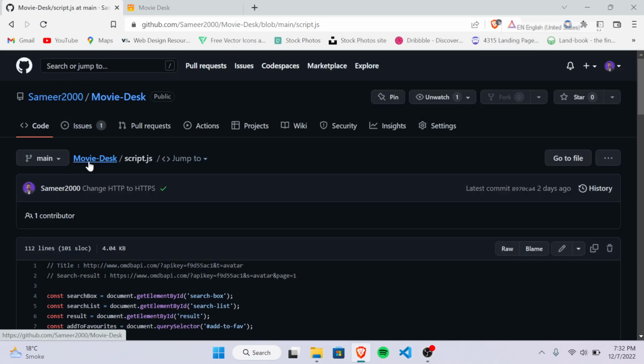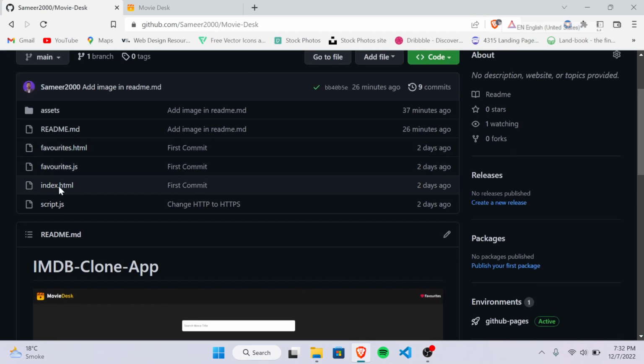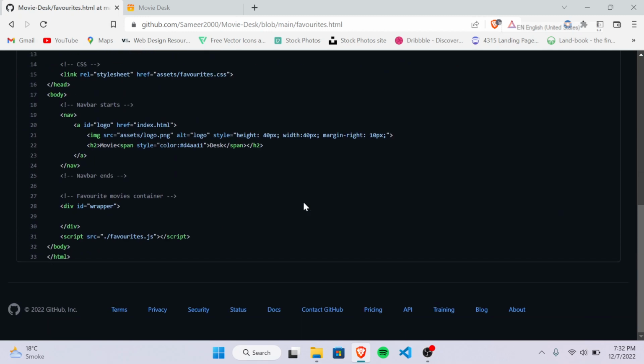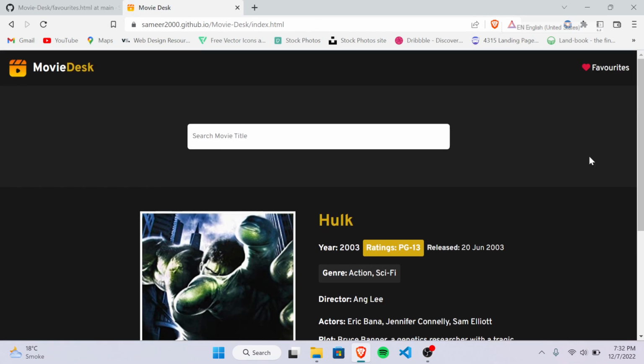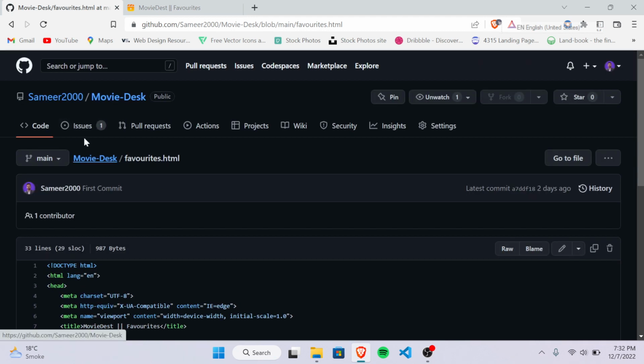Let's see our favorites page. Favorites.html. Here it is pretty simple. There's a nav bar, and then there's a wrapper div, inside which we are wrapping all these favorite movies, right? Let's see the JavaScript for this.